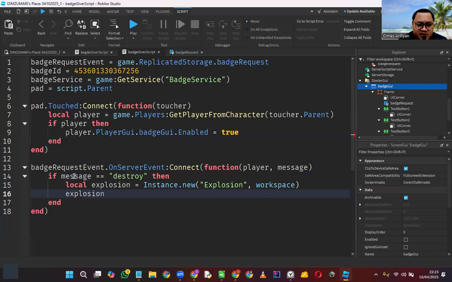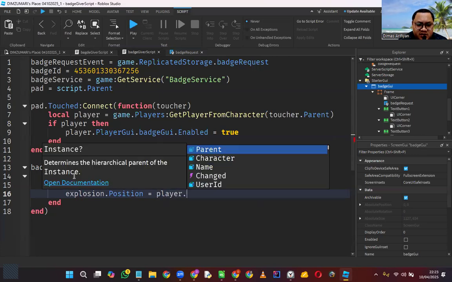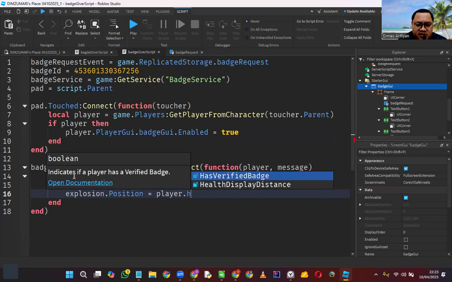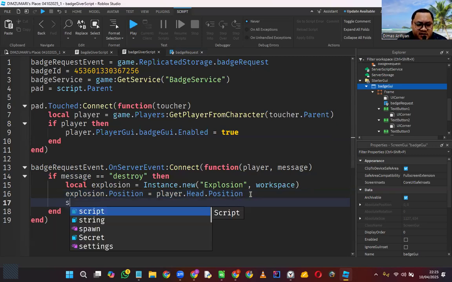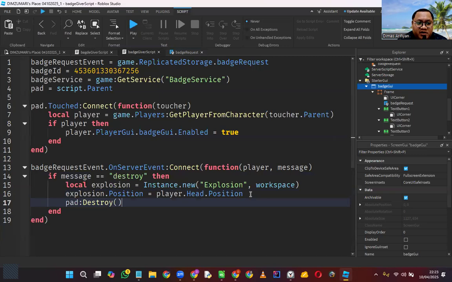Explosion dot position equals player dot hit dot position. Ah, this is if the message is destroyed. Not only that, we also need to destroy the pad, script dot parent. No, pad destroy. So it's gone.